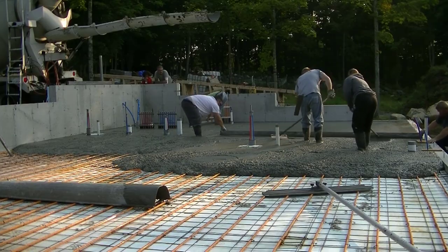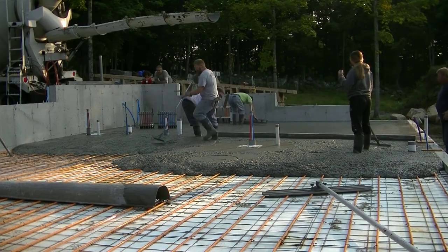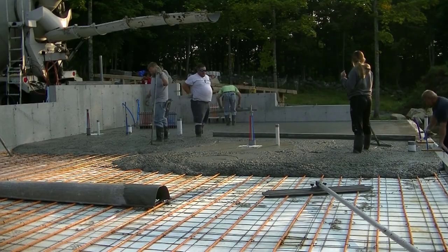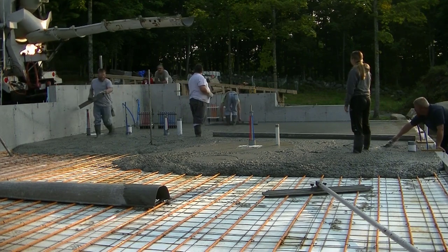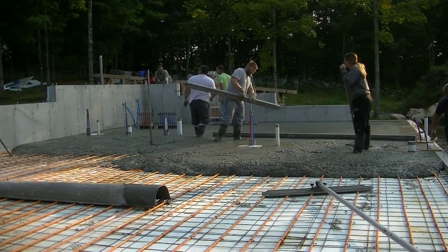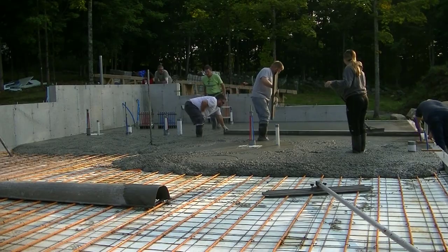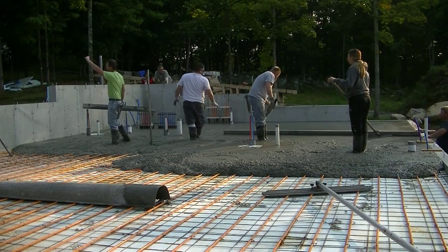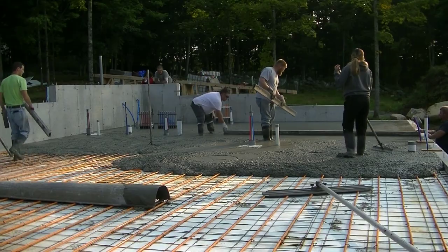We finish these the same too. As far as the power troweling goes, we'll power trowel this exactly the same way. This guy's actually going to stain his concrete floor, so we'll power trowel it nice and smooth, and then he's going to stain it with some type of color, and then put a clear finished epoxy with a urethane over it, and just have the concrete floor as the finished floor. They look really good. When you power trowel them nice and smooth, it's a pretty cool look.